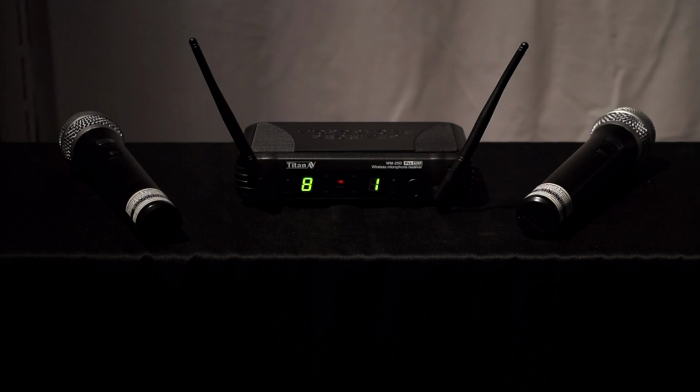Most have a low battery warning of some sort, but not normally noticeable. Hence why we change the batteries quite regularly. They're nice and cheap, the AAs, so don't be scared to replace them as often as what you think you need to. It's better than running out through a speech. And in saying that, if you've got the dual handheld, you've got the extra mic there ready to pass over straight away and save a bit of an awkward pause during the show.